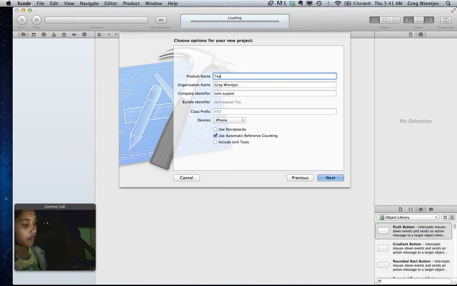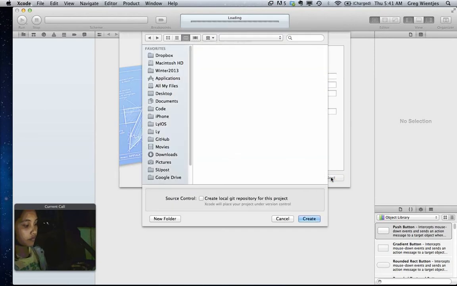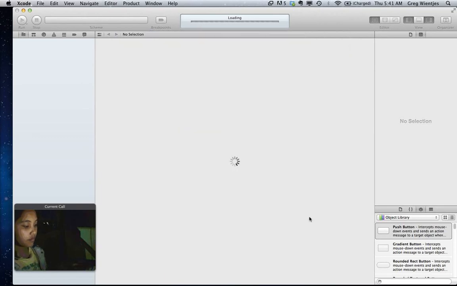We'll call this one Teach Alert. We won't be using storyboards at this point, but it's the iPhone. We'll create our application here.